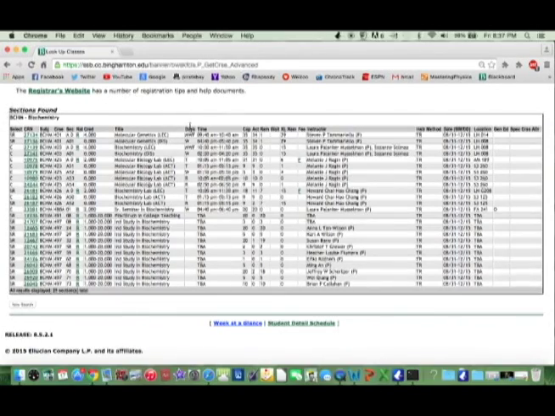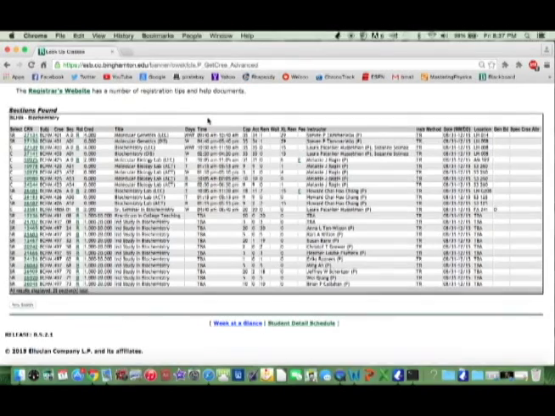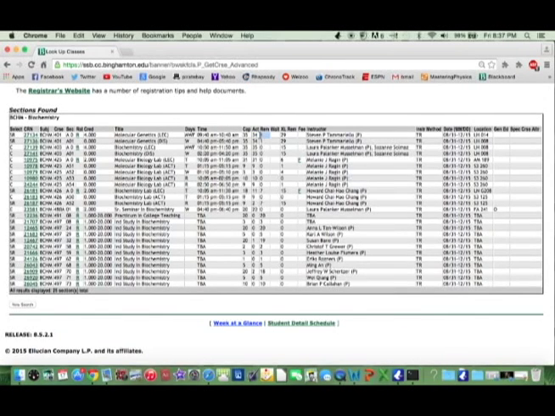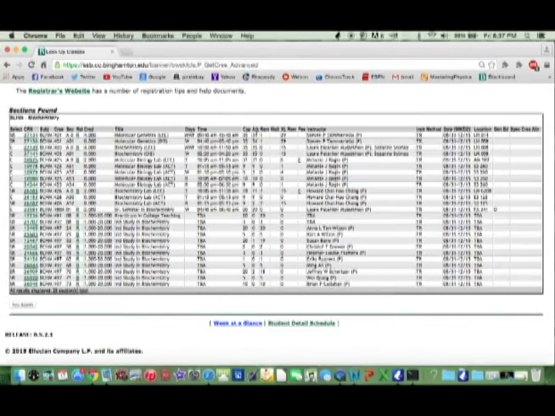A few tips for signing up. If you have, let's say, 4 classes, and 3 of them have 20 seats or more remaining, and let's say you have to take molecular genetics, which only has 1 seat remaining, I suggest you sign up for molecular genetics, submit that, just make sure you get that spot, and then sign up for the other ones later, because it's not as urgent to get into the other ones as it is if there are less seats remaining.